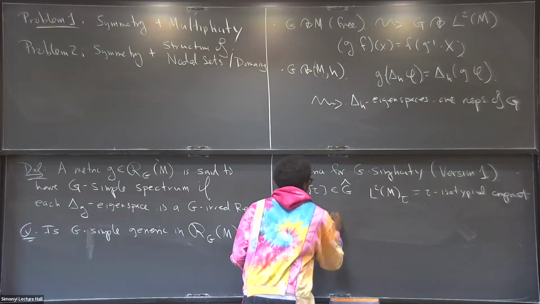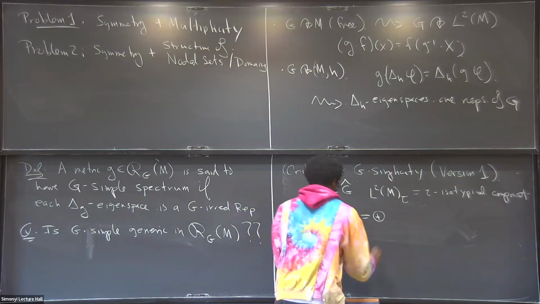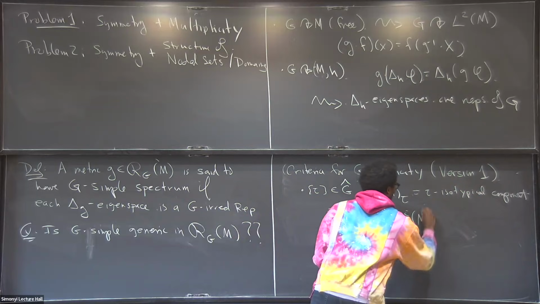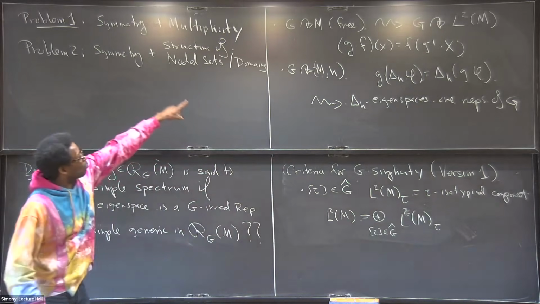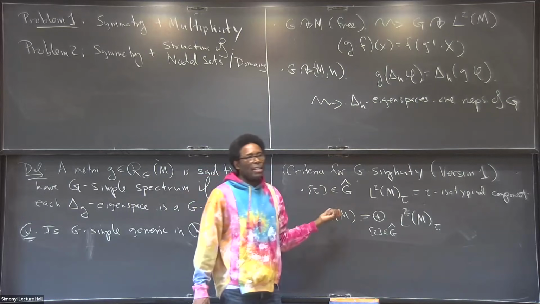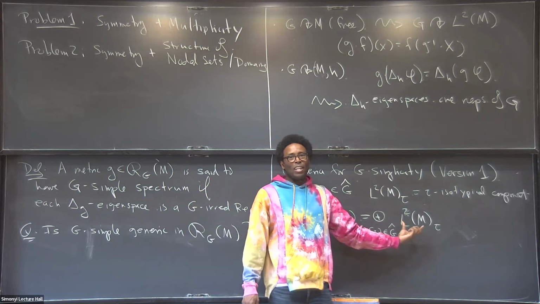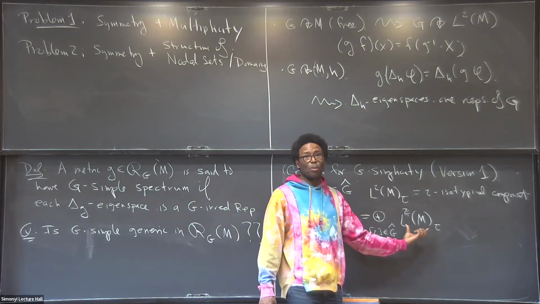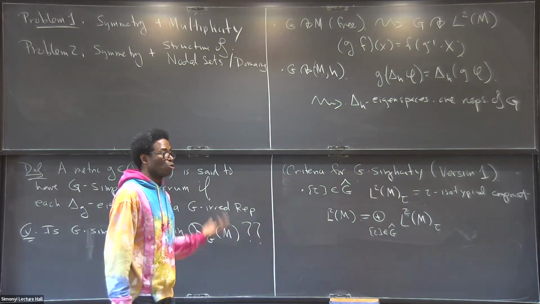And then our space L2 of M decomposes as a direct sum of these isotypical components. Essentially by what's written up above on that board, you can deduce that if you have a Laplace operator associated to a G-invariant metric, it actually holds these spaces invariant. So you can now look at the Laplacian restricted to these Hilbert spaces, and talk about what the spectrum of the Laplace operator restricted to those is.